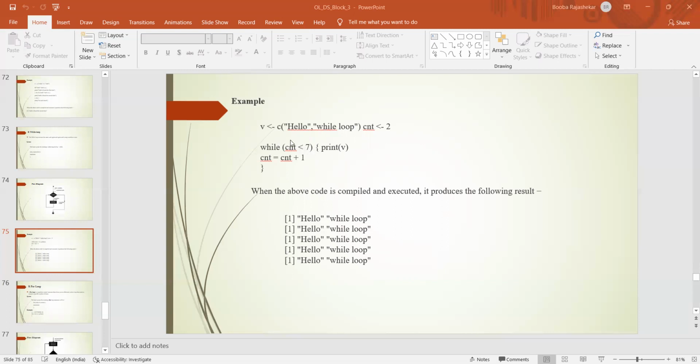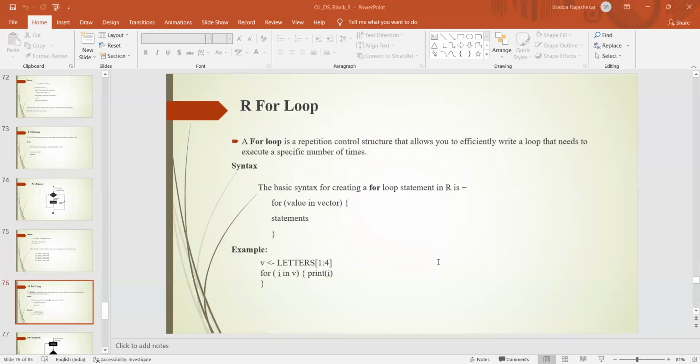If count is less than 7, the condition is checked and count is incremented by 1, so cnt is cnt plus 1. The particular condition will be checked and the results displayed. So this is the while loop condition.